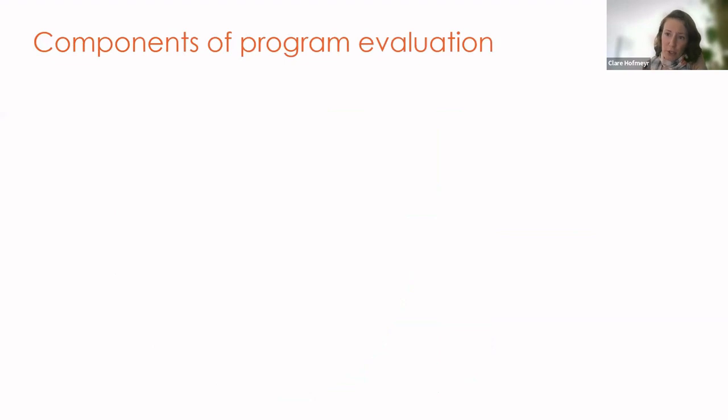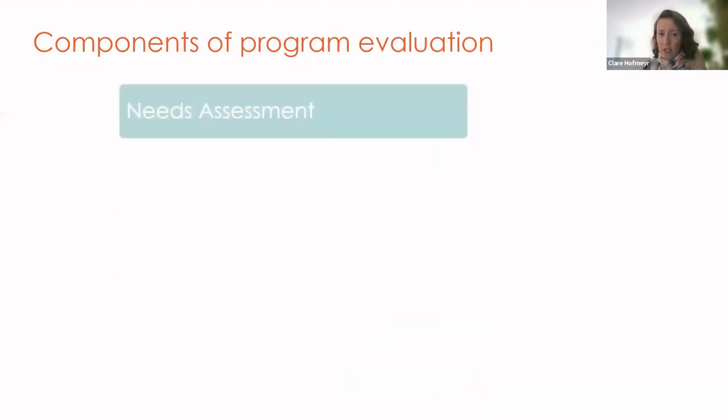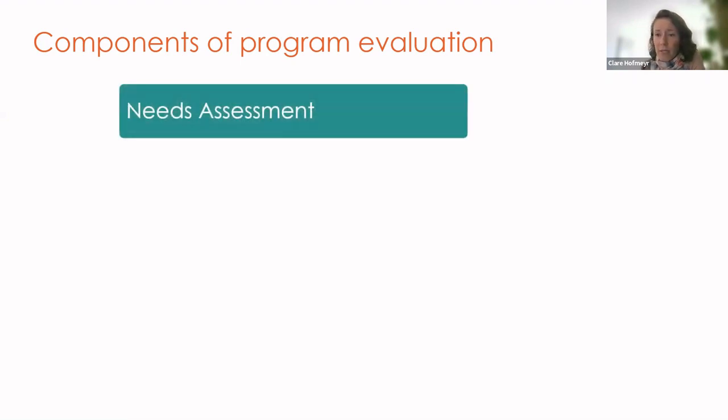So there are 5 components to program evaluation, and each helps you to answer a different thing. So let's start with needs assessment. A needs assessment identifies what the problem is and why the problem exists. So for example, the problem might be high rates of diarrhea among children, and the reason for that diarrhea is they're drinking water contaminated with E. coli. And why do we care? Well, diarrhea is a problem because it causes malnutrition and makes children susceptible to other illnesses, which in turn can have large knock-on effects on education and employment later in life.